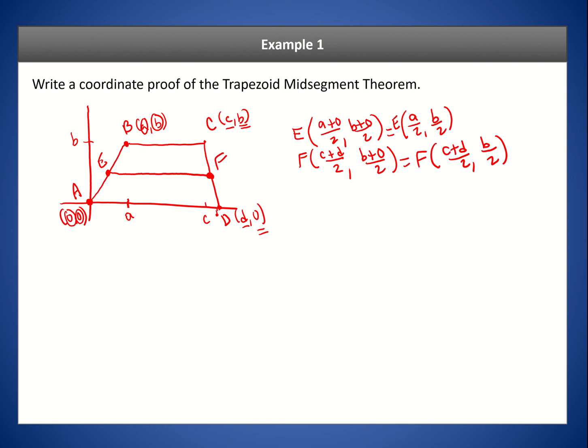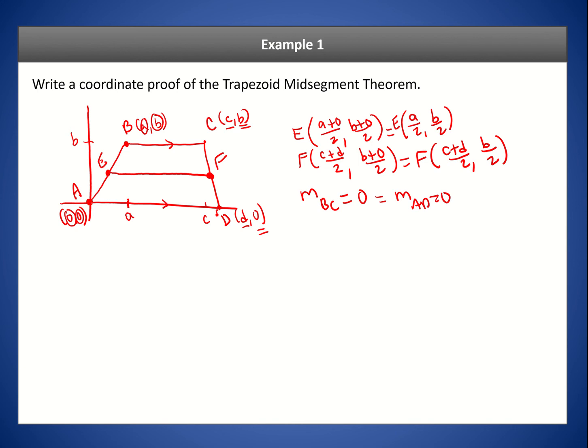So now let's go ahead and show that this is a trapezoid by doing the slopes, right? Well, we know that the slope of BC is 0, and that's because it's completely flat. The rise is 0. Same thing for the slope of AD. The slope of AD is 0. So we know that these are parallel, and therefore it's a trapezoid.